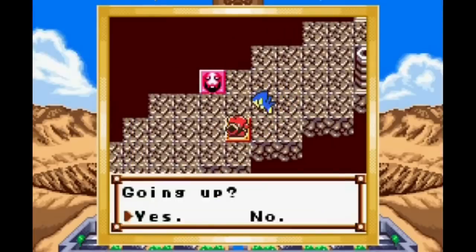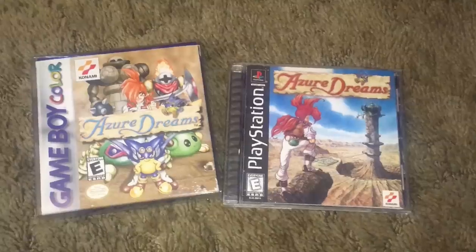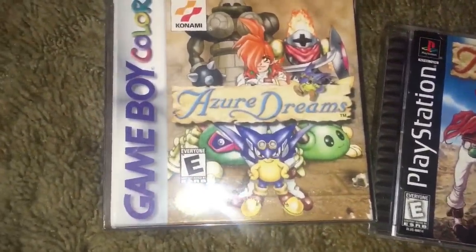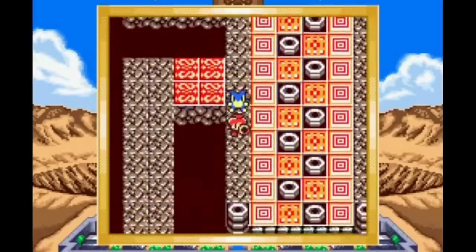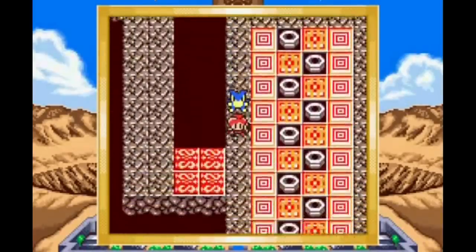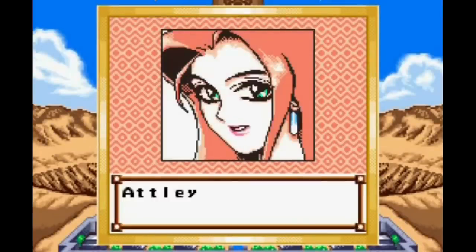Next up, we have Azure Dreams. Nobody knew that there was a Game Boy Color version of the game. I actually have the PlayStation copy, and when I found out the Game Boy Color had a copy, I was just shocked. So I'm actually playing this on my Retron 5. And for some reason, it's acting like it's playing on a Super Game Boy, so that's why the screen is like that. But if you want to know about this game, it plays like a Pokemon type game.